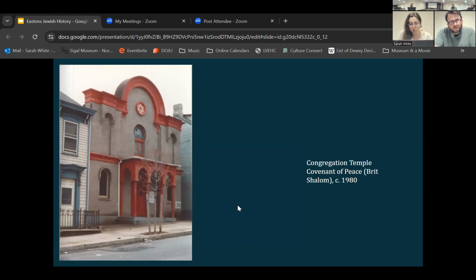But with the 1980s photo, at this point, the congregation had purchased a newer building on 14th and Northampton. They had moved out of this space, and I don't know if it was still a church at this point or if the church had also moved. Mm-hmm. But what's fascinating to me as a social historian is that even when it was the church, they still have the Star of David above the door. Like that was the community. Right. It was, and even so, there's another synagogue that is no longer in use that was about a block away from this, that was more conservative, founded by Jewish immigrants from what we would call today the Pale of Settlement.